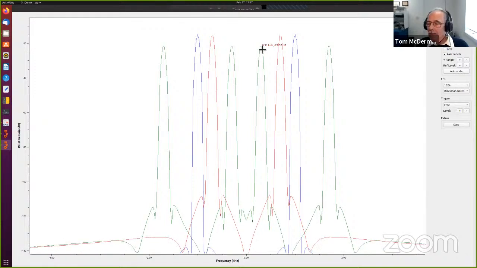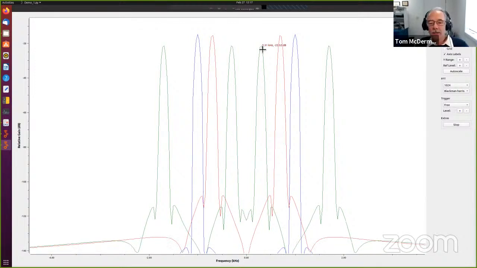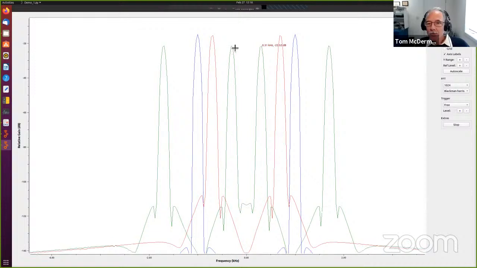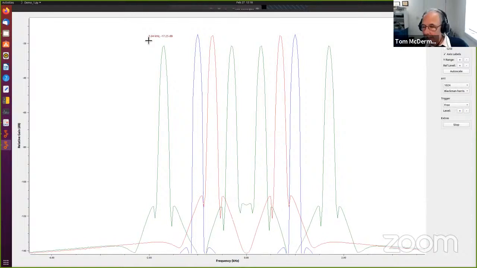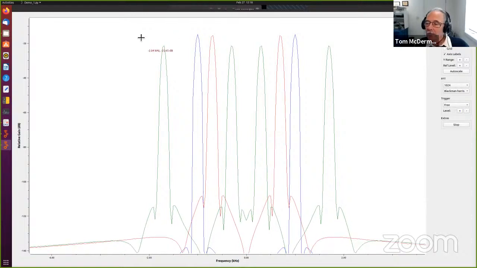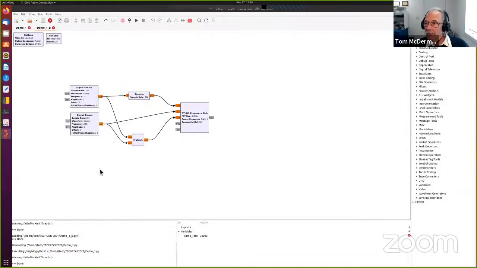It's nothing to do with nonlinearities or anything like that. It's just the mathematics of multiplying two numbers. And again, we also see the negative of the outputs, because with real numbers, we have no way to differentiate negative frequencies from positive. So here we see two carriers and we get the sum and the difference components.